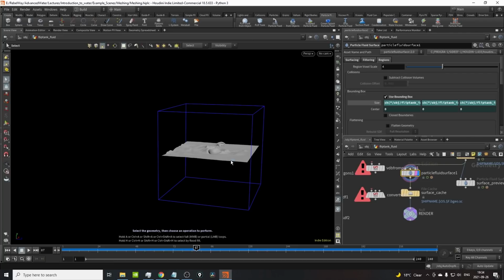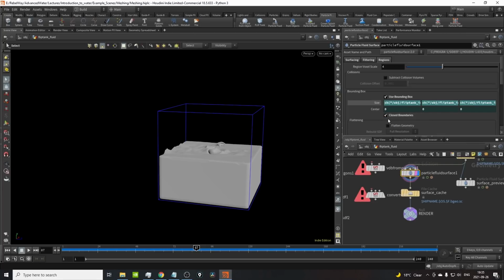Now, which one of those you want really depends on what you're doing it for. For example, rendering water surfaces in Arnold, you would use shading to drive really how deep through the water you see and what colors you see underneath. So you would just want to hand over a single mesh surface like this. If you're rendering within Mantra, you're going to render a volume inside of this, in which case you probably need the closed boundaries.